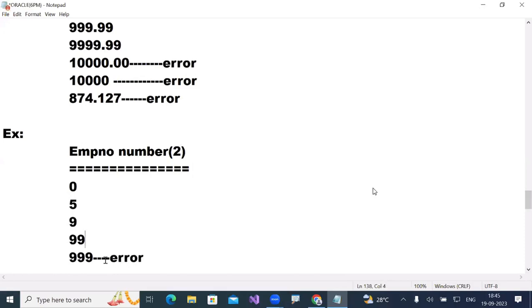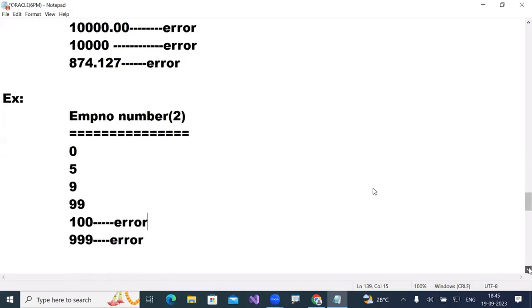Even if I try to insert 100 value, it is also showing error, because only 2 digit values are allowed. More than 2 digit values are not allowed here. So these are numerics.